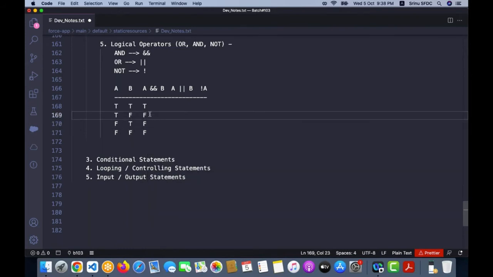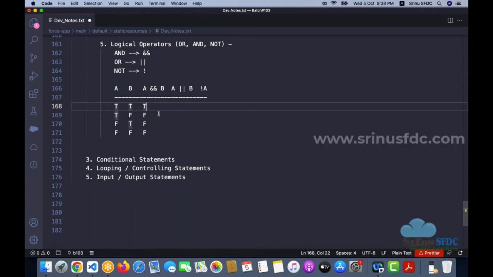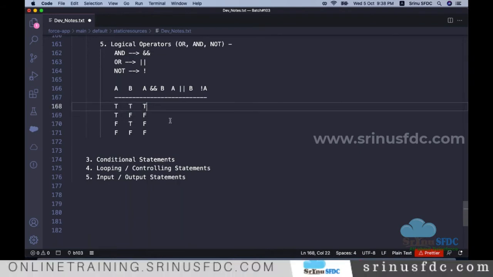So just understand that. AND means all conditions should be satisfied, then only the final result will be true. If any one of the conditions is not satisfied, then it becomes false. So just understand that one.